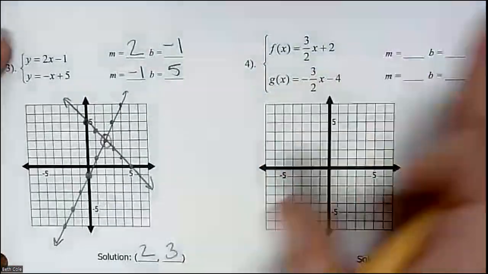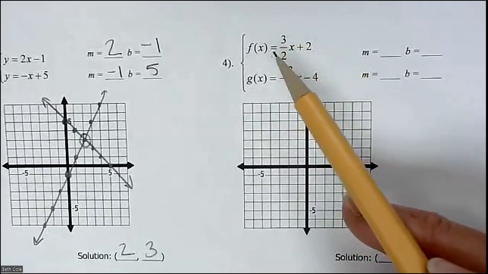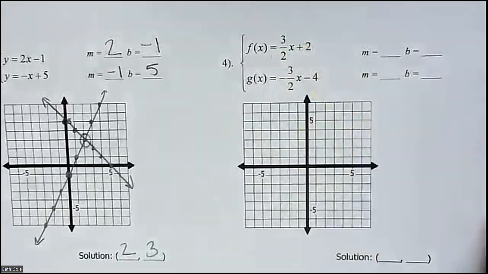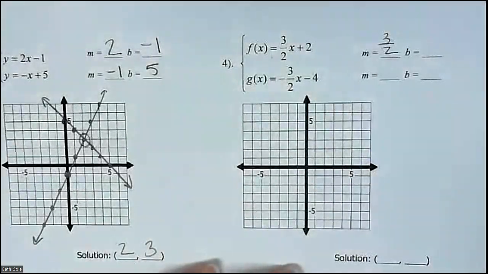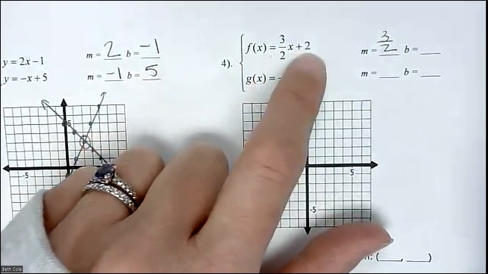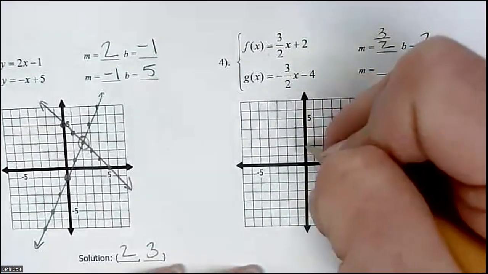Okay, now let's try one more. What is the slope for this line? There's not even an 8 in the problem. 3/2. And your y-intercept is 2. So again, you could type it into Desmos, but I feel like you should know this. You can do it faster, honestly, without the calculator. You're going to start at 2.